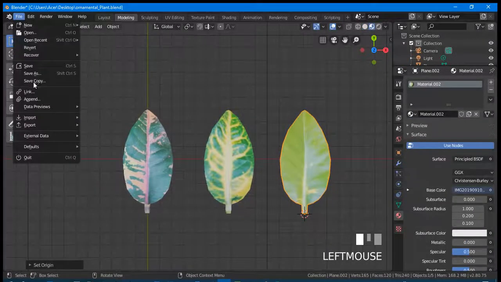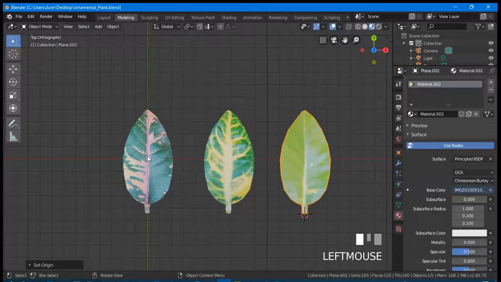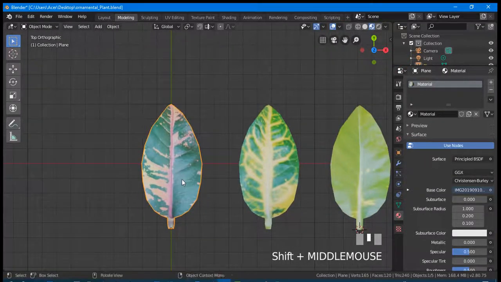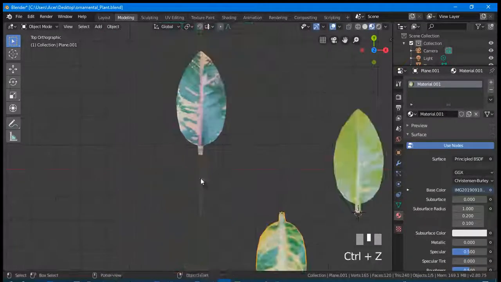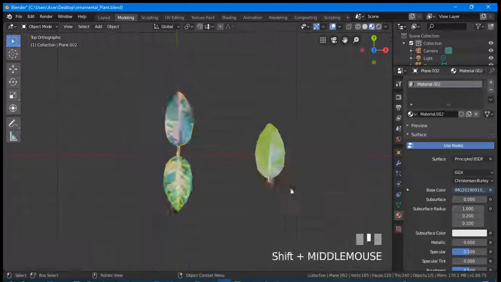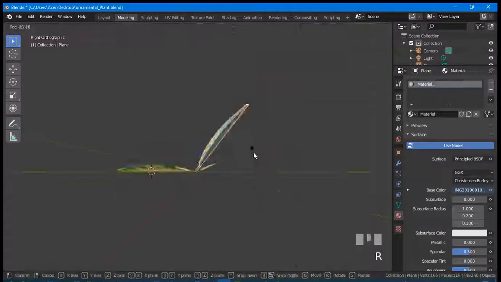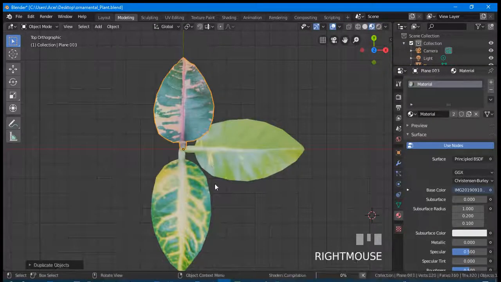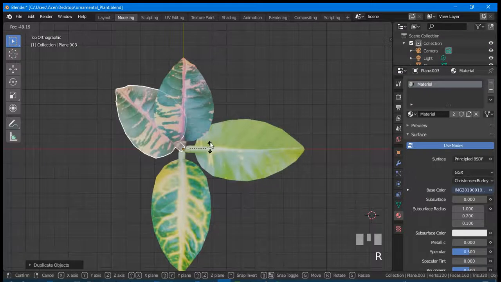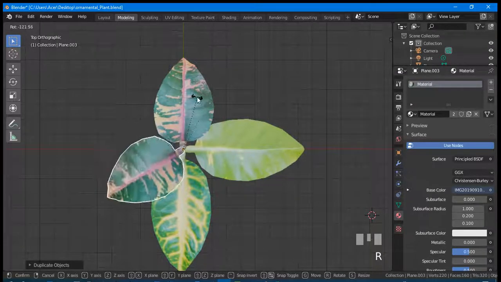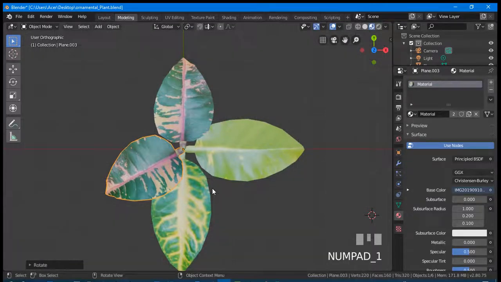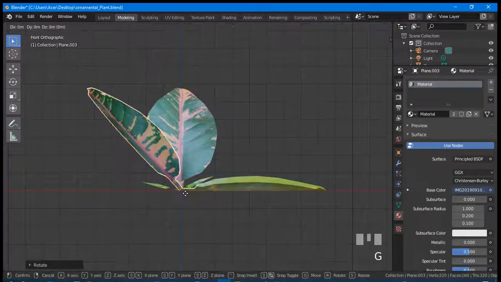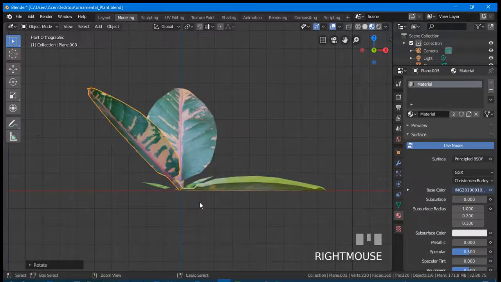This time, we will be creating the plant using these leaves. In doing so, we will be selecting each of these leaves, move them to the center, and rotate them. To create more leaves aside from these 3, we have to duplicate any of them and then position them carefully until we lined up along the Z-axis.